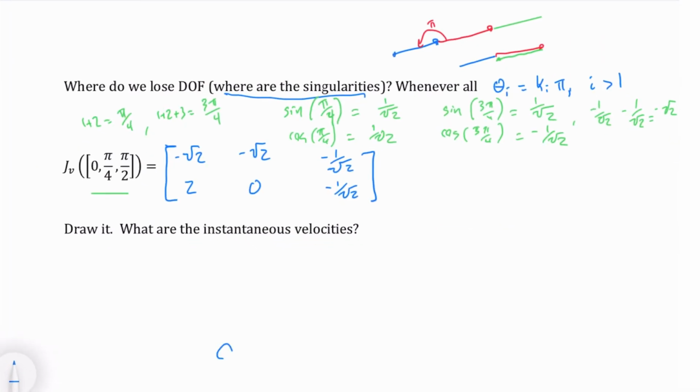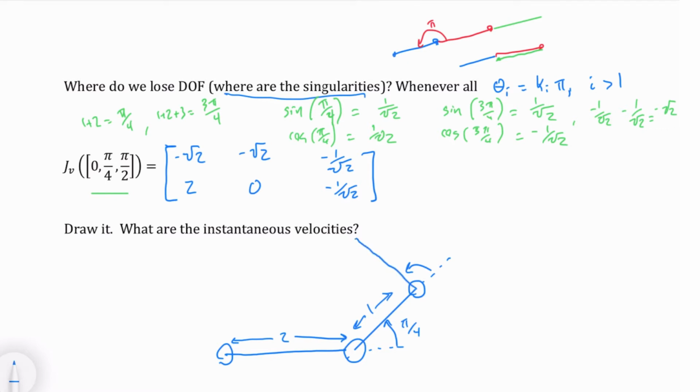Here is my first joint. It's coming right out at 0 degrees here. This is length 2. Then I've got my next joint over here coming out of it, so we'll come up pi over 4. I've got my joint of length 1 here. Then my next joint here is going to be at pi over 2, so it makes a right angle there. And so its handle is right there.